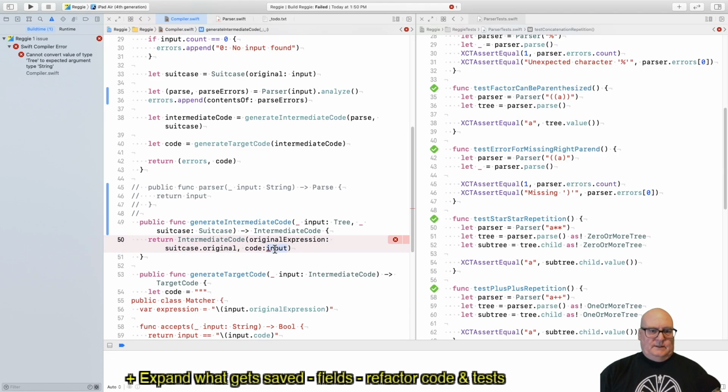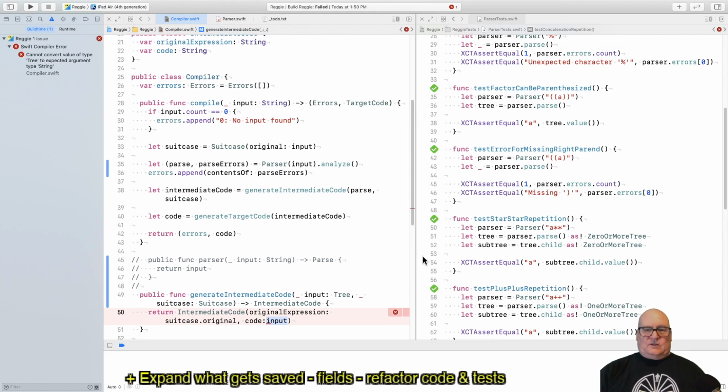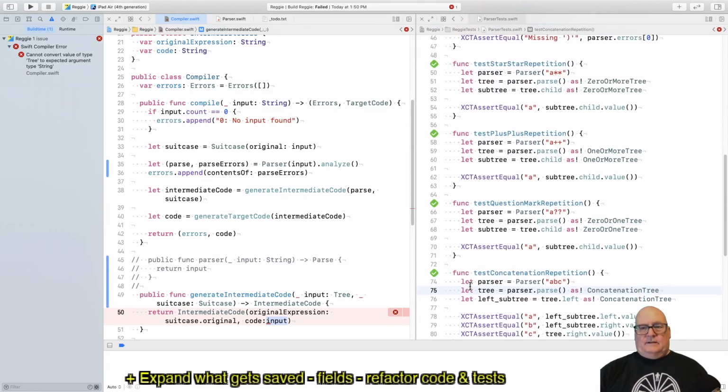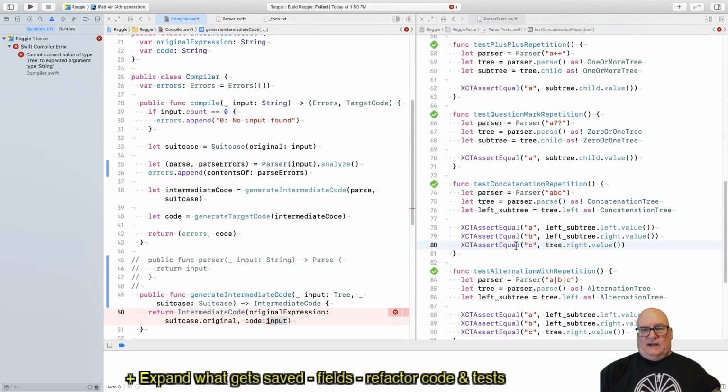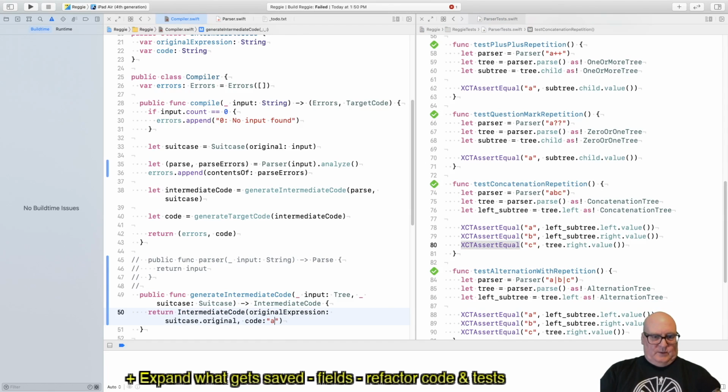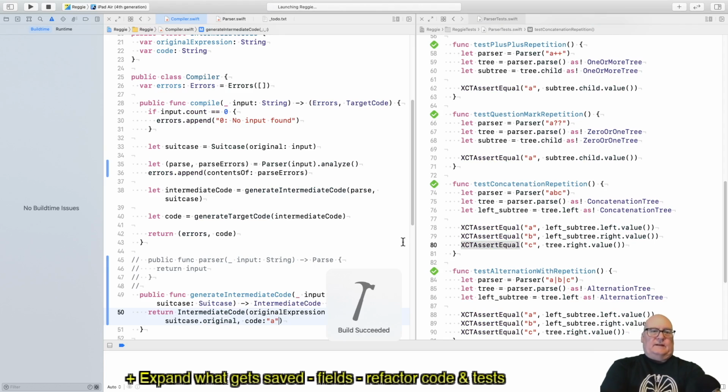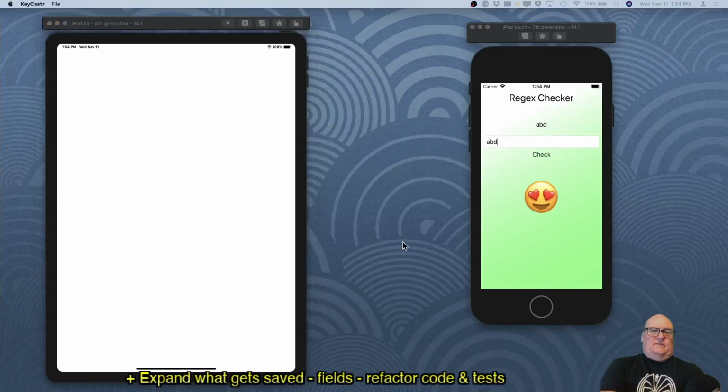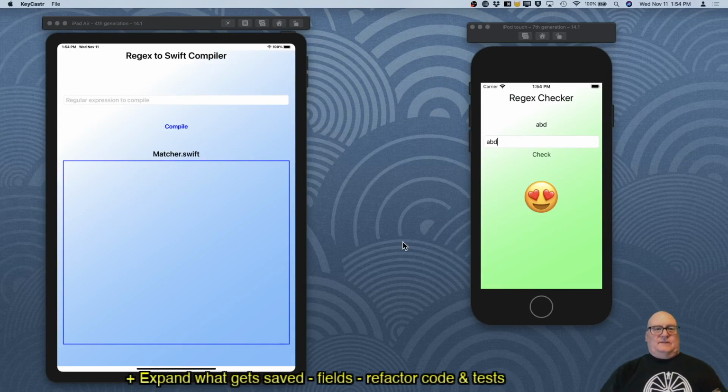But this is TBD. How do we generate? What is this intermediate code? We haven't really said. I just said it's a string. And our trees don't really promise to have values except for the leaves. I'm going to hard code this for a moment and see how many tests break from that, because we're not done with the analysis part.